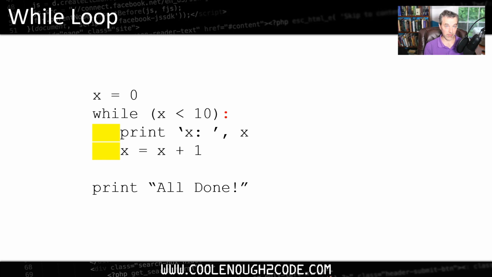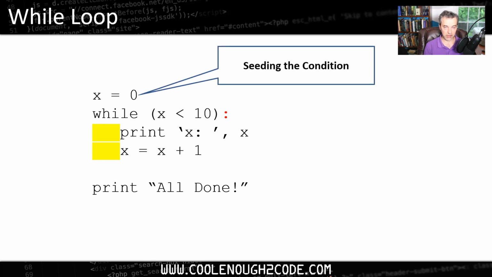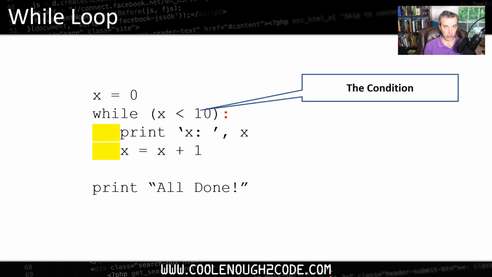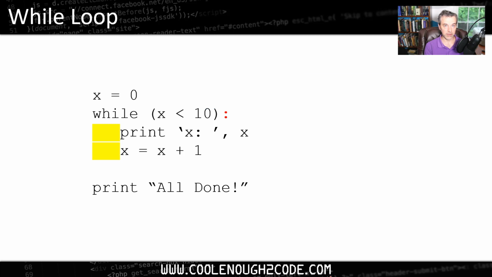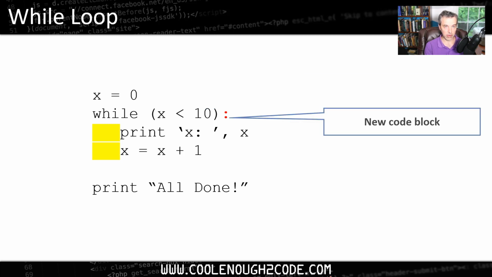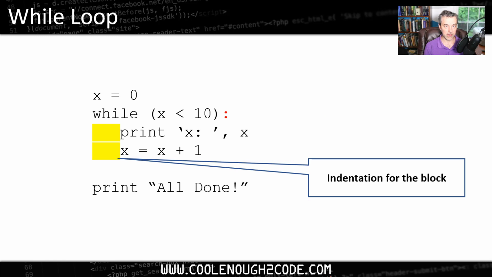So we need something to evaluate. We're typically going to have something that's going to seed a condition, such as a variable. In this case, I have a variable that's an integer and its value is set to 0. Then I'm going to come down into my while loop block here, and I'm going to evaluate that particular variable. I'm going to use a logical operator, and in this case, we're using the less than operator. So while the variable is less than 10 is true, I'm going to enter into the code block, which is denoted by a colon, like we've seen already, and then some indentation that we have used to denote code blocks in our if statements.